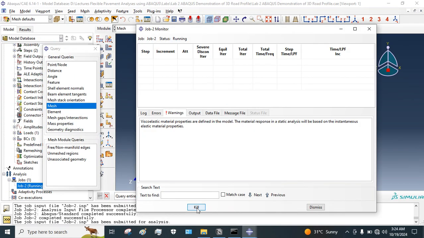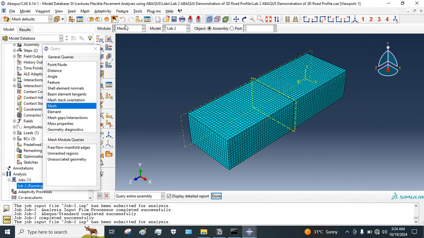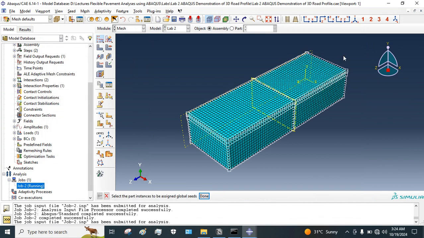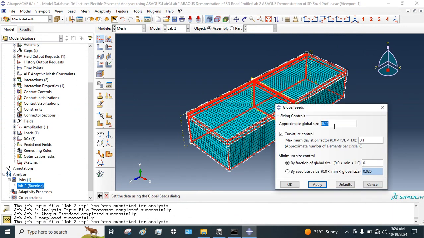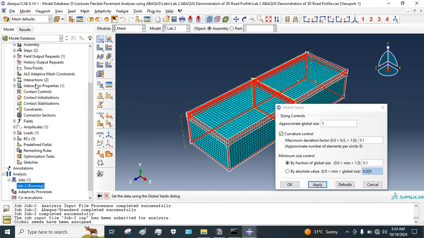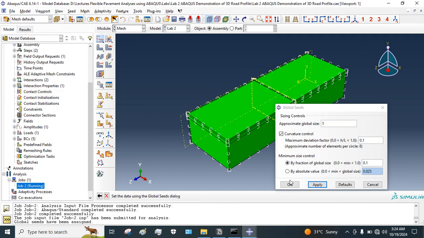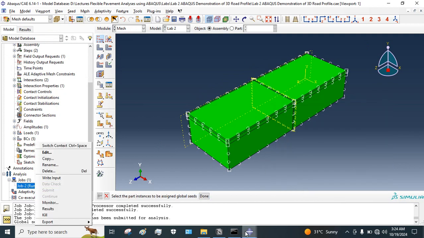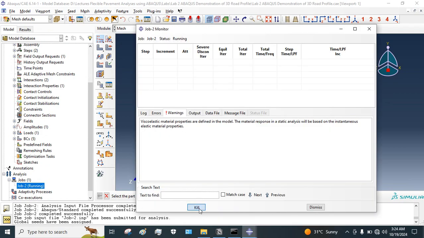Click on yes, and it won't create any trouble for me. Then in this region I will select this instead of this. Let's check on 1, right, and click on OK, just to make things easier for us. So let's wait until this job is completed.